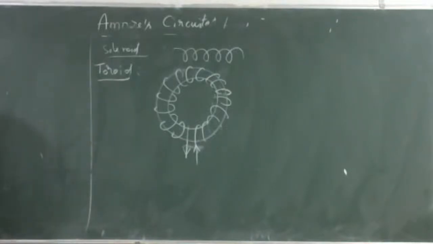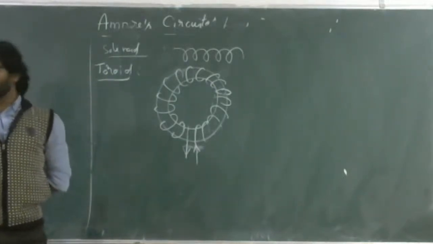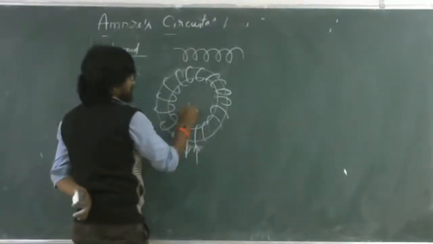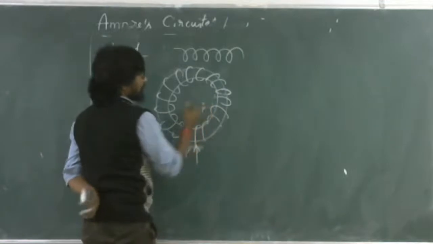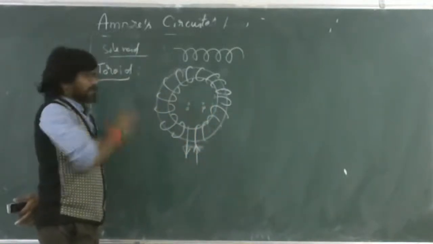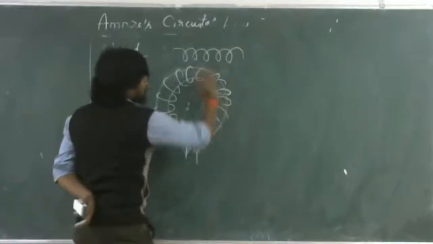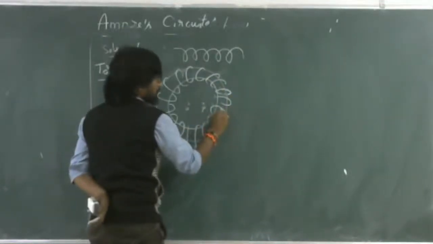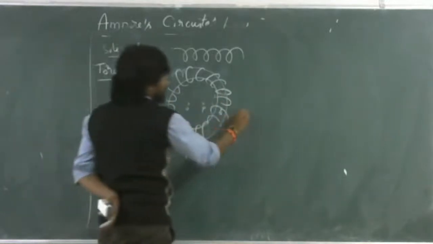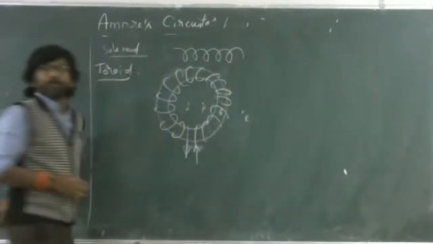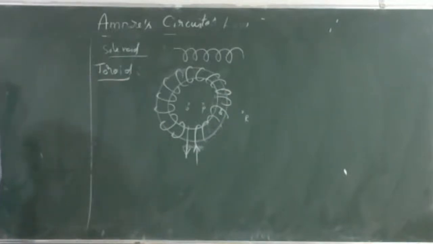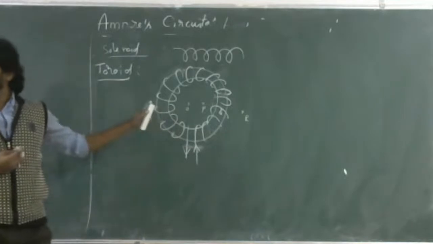Right. To find the magnetic field due to this by using Ampere's law, how do you have to proceed? Let us consider three points. If this center is O, somewhere here at a point P is a point inside the toroid, but outside the core part. Another point Q is inside this core. And another point R is completely outside the toroid. So to find the magnetic field at these different points, how do we have to proceed? Let us see.